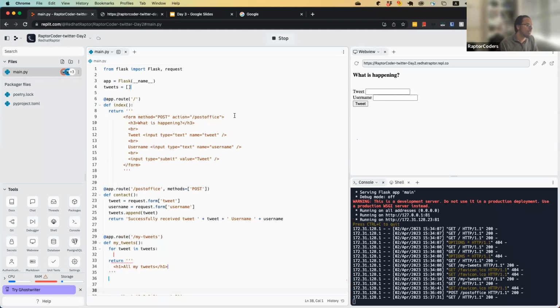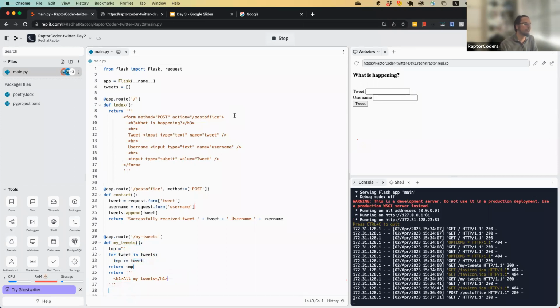And then now comes the challenge, right? We need to construct a list of tweets into a string. So now we have a list. We need to create a string so that I can show it in a page. Yeah, that makes sense. That looks good. We don't have to return.